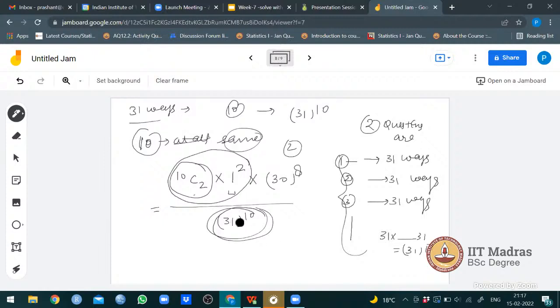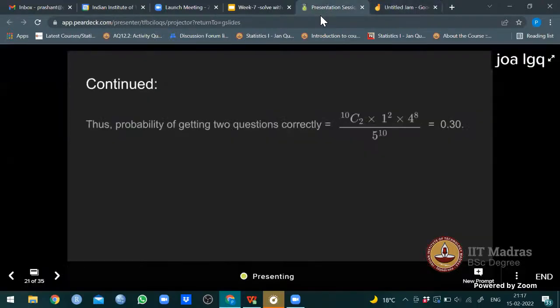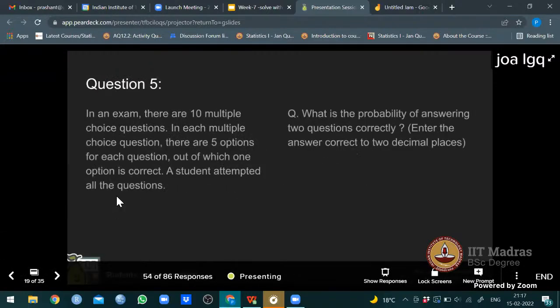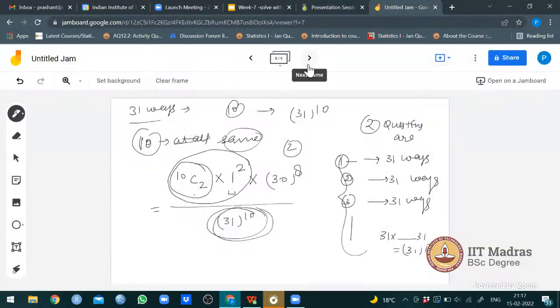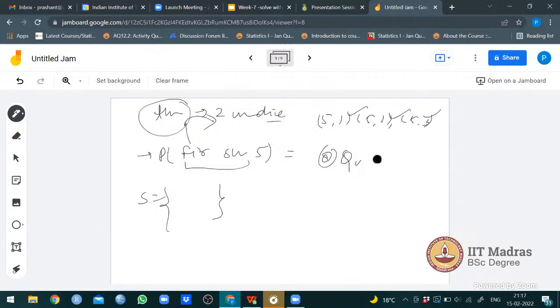So can we consider it like we're considering the probability of getting the question wrong, because we have to restrict that those other 8 questions won't be answered right? Yes. And if the question mentions that all the questions are attempted, that means you have to consider the remaining 8 questions also. If you are given 3 dice but it's asking about the first die being 5, you have to consider the remaining 2 dice also.